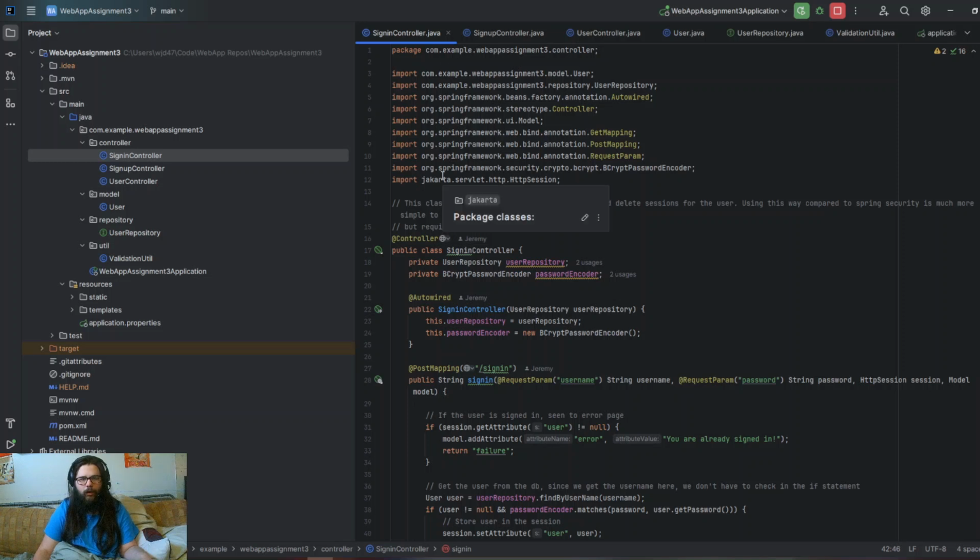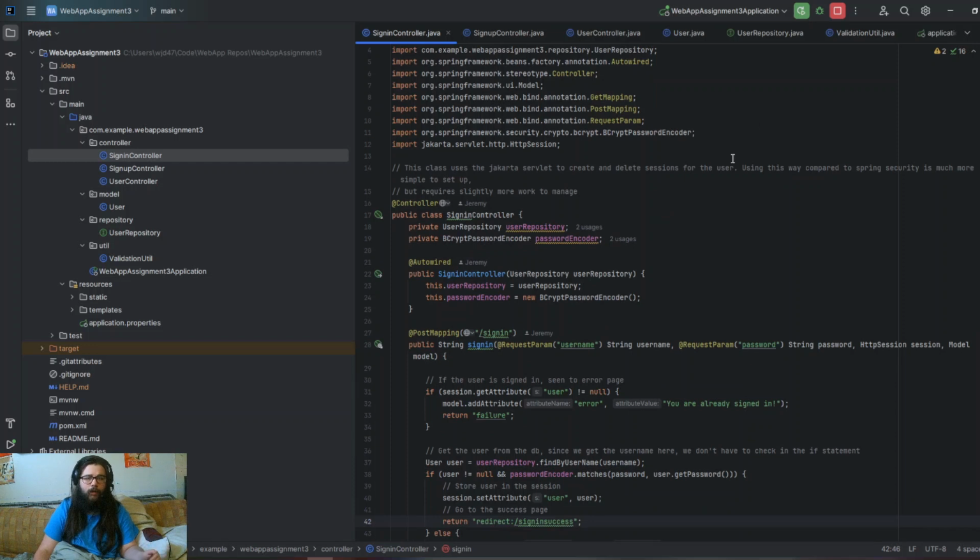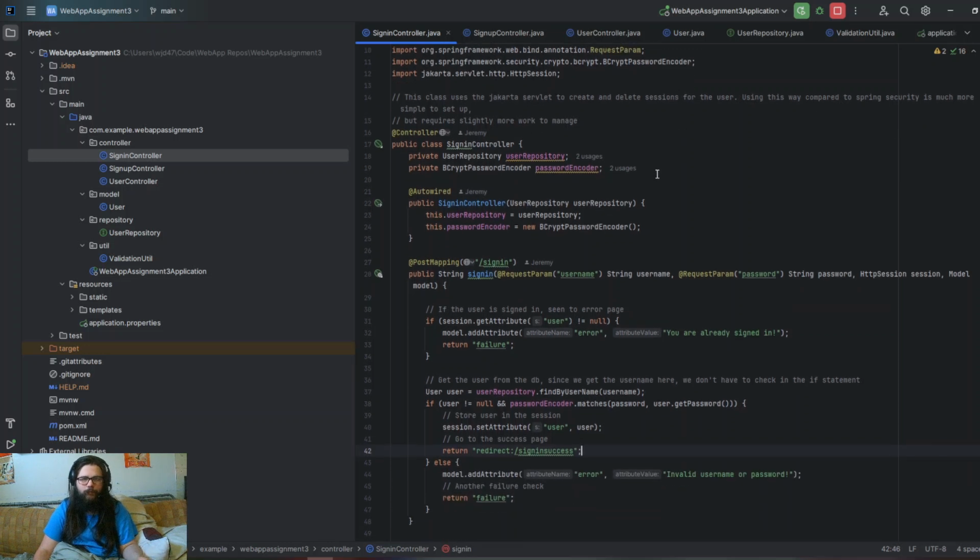Yeah, I used the Jakarta HTTP session because at the time we weren't taught Spring Security. We never really were, but we had enough of a lesson on it to use it. But I was having some issues at the time since this was going to be my first usage of it. So instead, I used basically one part of Spring Security. I just used the servlet, but I ended up using it in my final, and you'll see that.